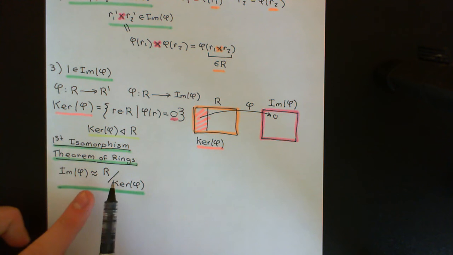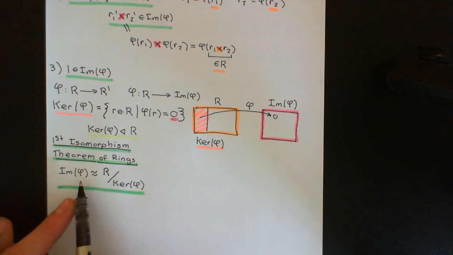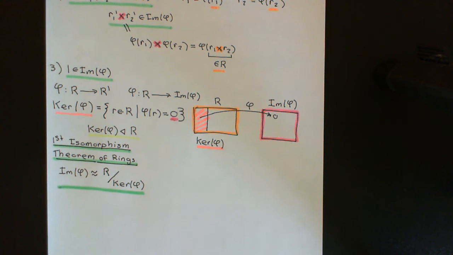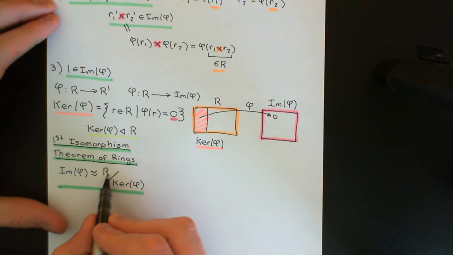We're going to explore what happens if we quotient out the ring by the kernel of the homomorphism, and how does this relate to the image of the homomorphism. And then, after we've got a little bit more of an understanding, we'll write down our precise isomorphism between these two. Okay, so using this picture here, what does this thing mean?